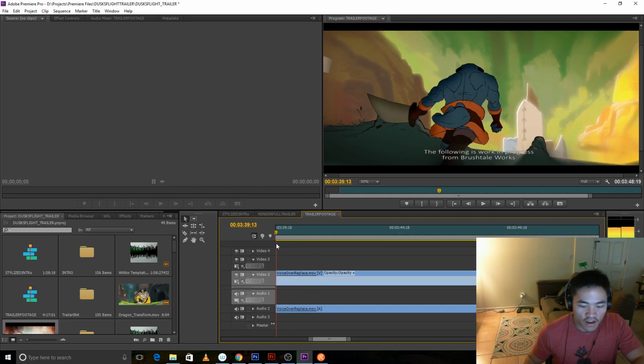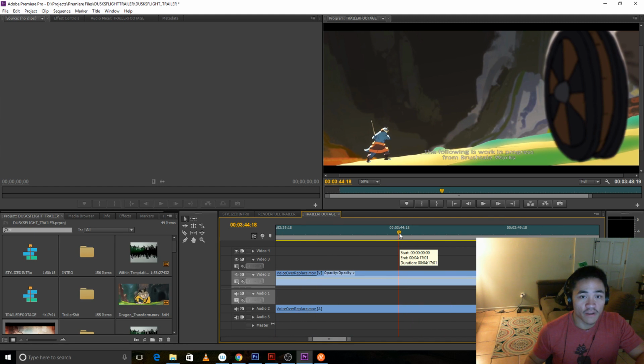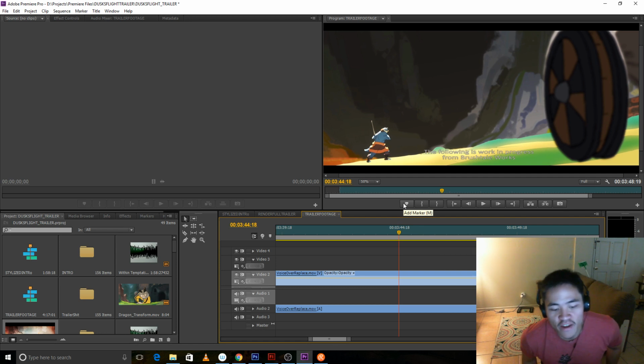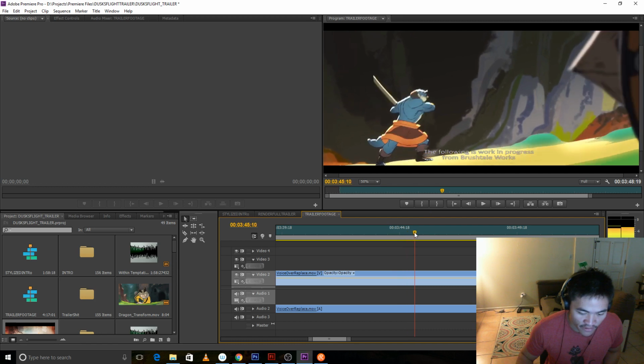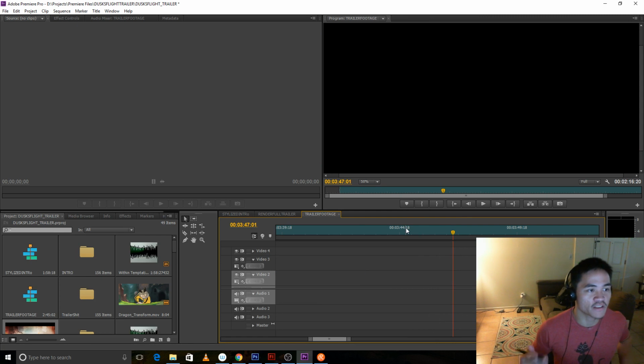I animated the ground, and then I also animated the ground here. I painted one background for the cliffs, you can see, but the ground I actually did frame by frame. So yeah, it really depends on the shot, but sometimes I'll animate a camera move if I need to. But I'll try to just move background stuff, because I save more time by just doing background stuff, you know.